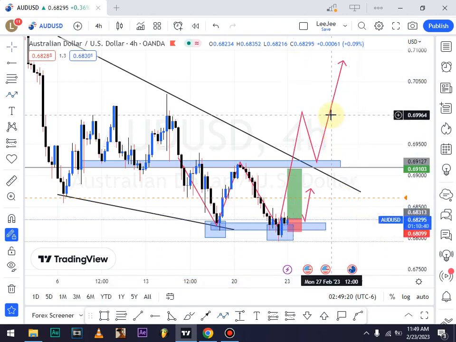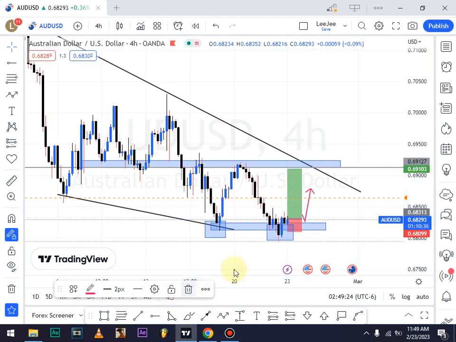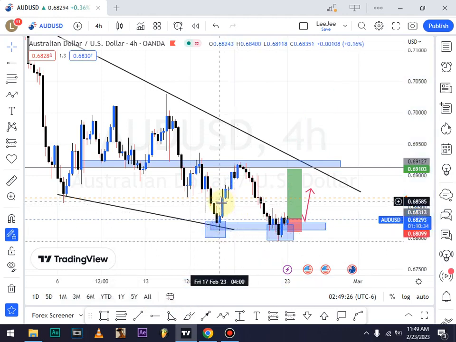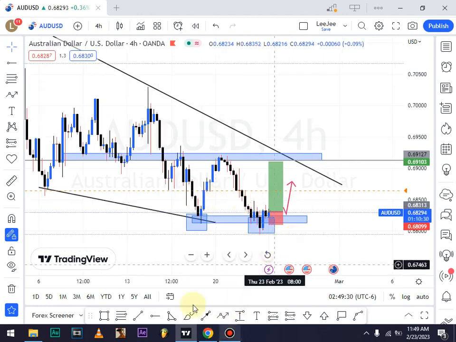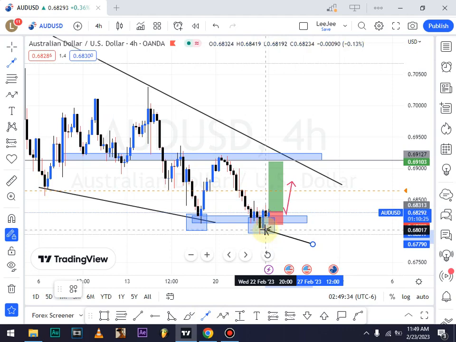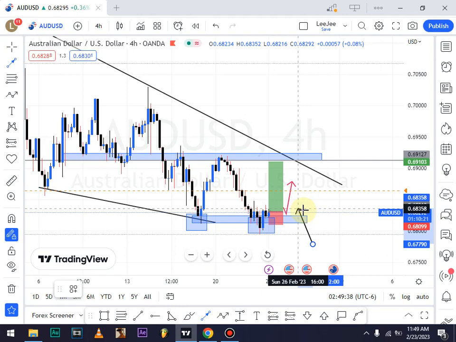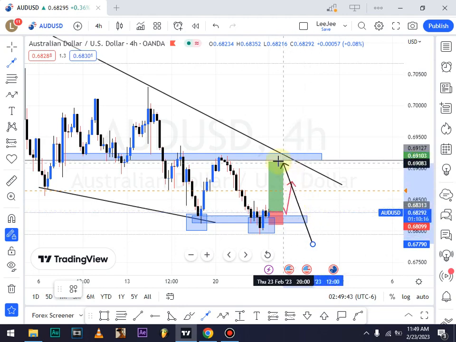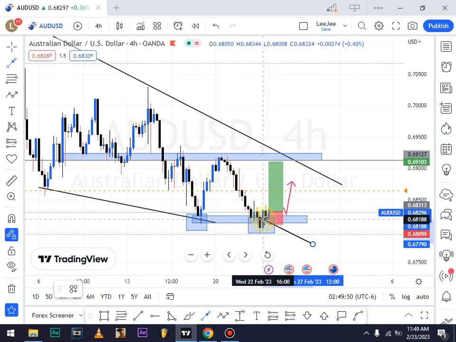But then remember my strategy, guys. Like I said before, when I see this double bottom, my strategy is I just wait for an engulfing candlestick. Like we have this engulfing candlestick over here, we have this bullish candlestick over here that engulfed this one. That's why I took this trade. So currently I'm still at a drawdown, but I'm anticipating the price going to see if it can break this neckline, which is now a resistance, before confirming this double bottom.